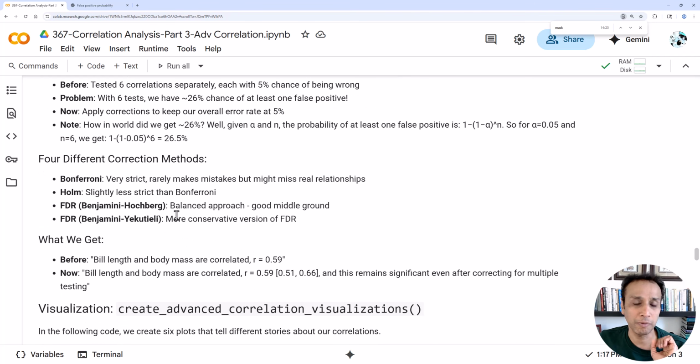One other thing worth mentioning before jumping in is that we have 4 different correction methods that we're going to look at to correct our correlations. Bonferroni is the most strict, and it rarely makes mistakes, but it might miss some relationships.